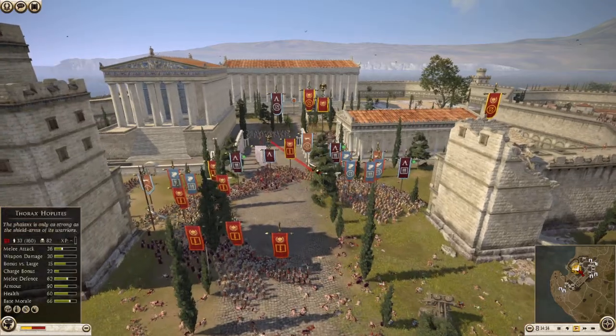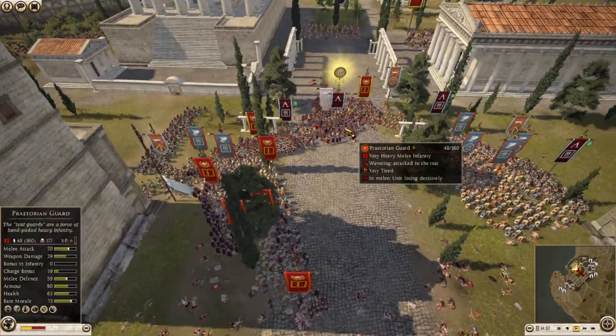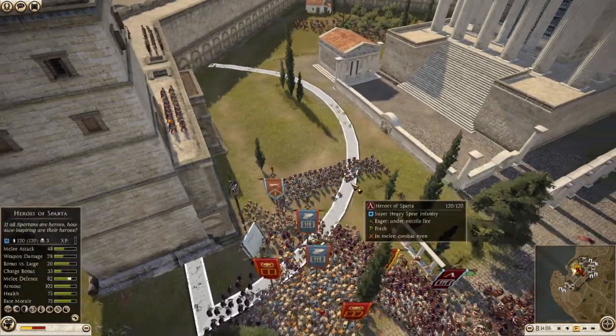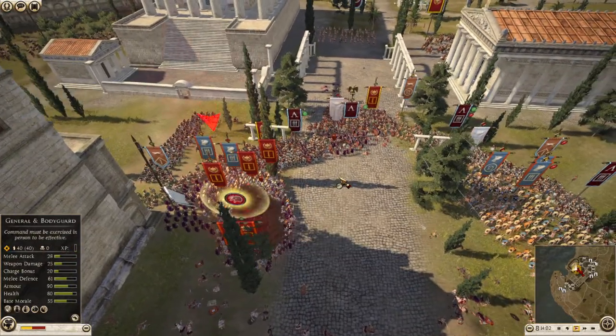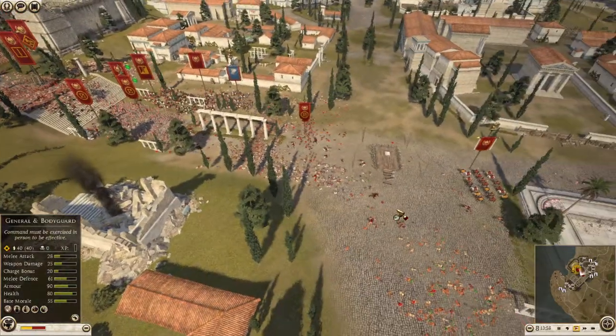698 kills. The hero of Sparta general is in. The Spartan general is in. What are these? More heroes. Is that the general unit? Did he end up getting that split up? Possibly. They're trying to hold the ranks, but oof.